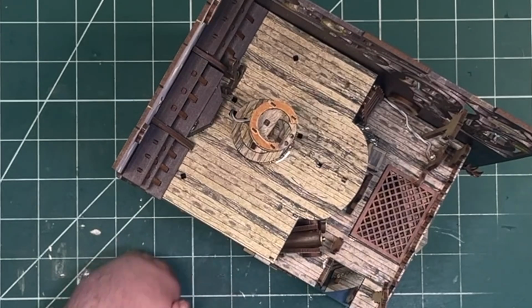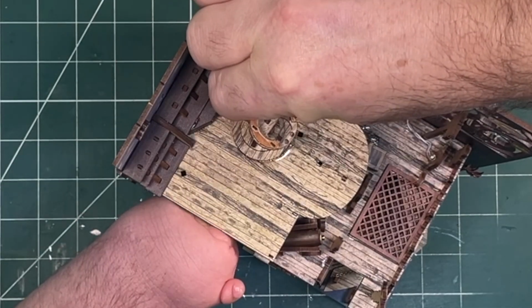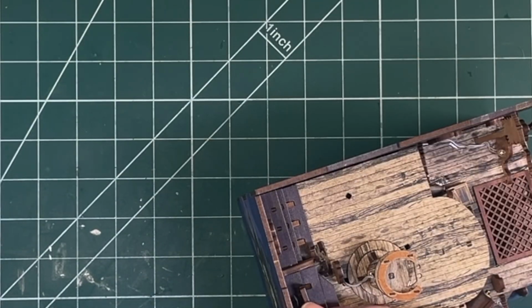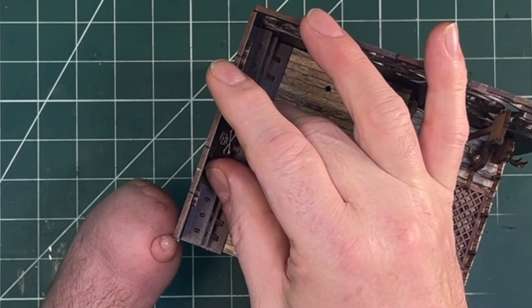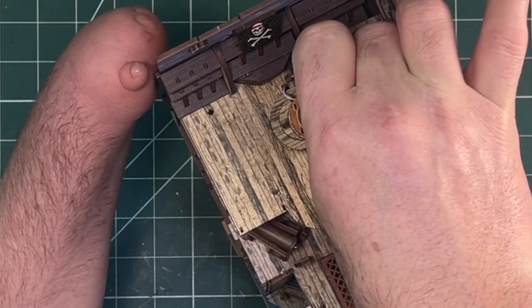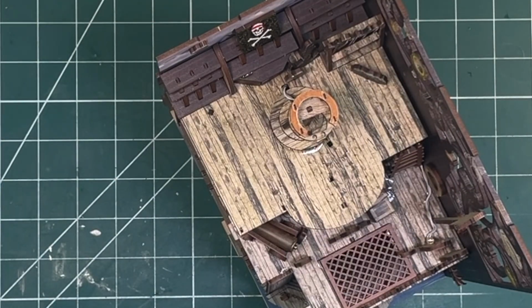So we're just adding the anchor to the back. That's just glued in. And we're just adding the barrel in, and that just gets pegged in right next to the anchor. So just off screen at the bottom, we're just putting in the pirate flag. Very nice too. That just gets glued on. So now we're adding a part called E67. I haven't got a clue what it is. And that just goes into the floor peg just like that. And behind that is another weapons rack that we've installed as well.